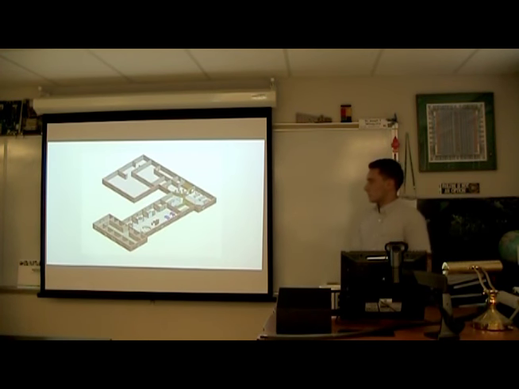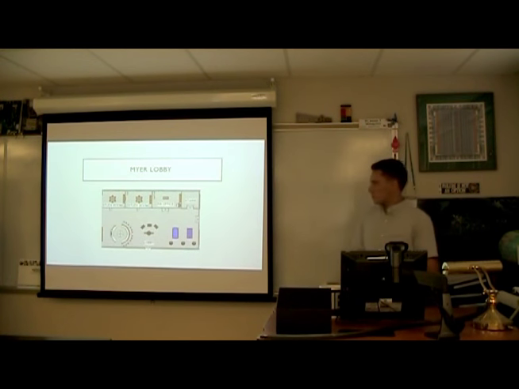Here's kind of like a 3D look at that space. You can see some of the tables here, some of the technology, and some of the stuff we'll be including. So here's a close-up of the lobby. We have the stairs as they are originally. Down here we have a ping pong table, a pool table. We have some high-tech chairs that students can use.